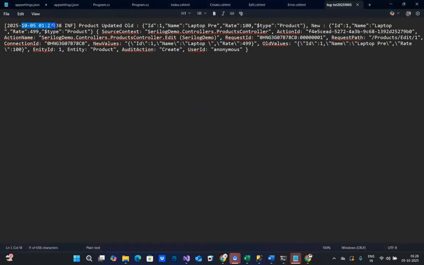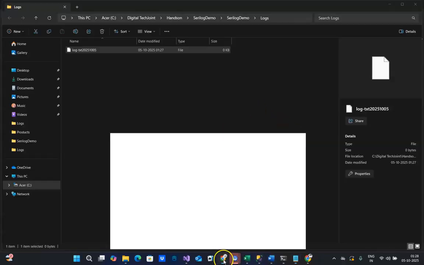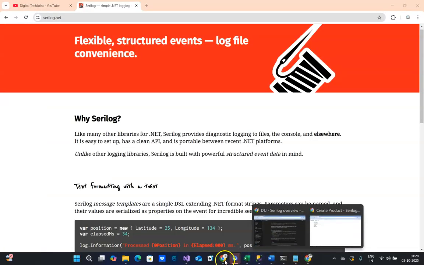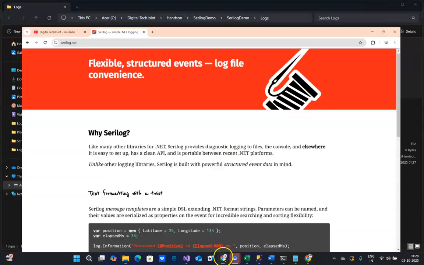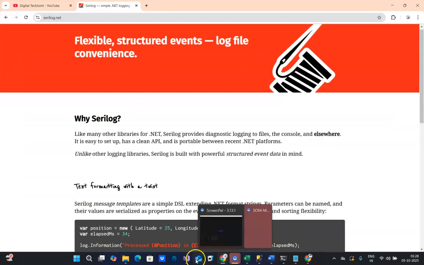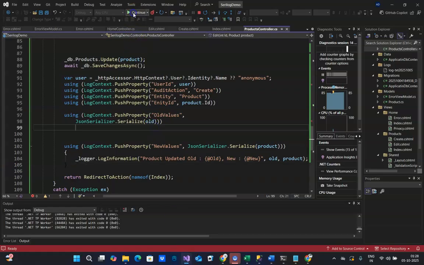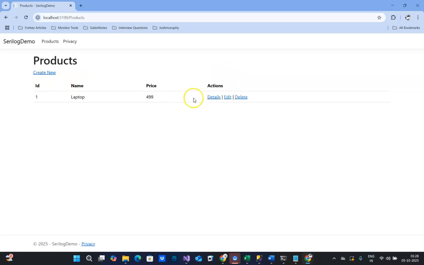Here you can see the old values, that is laptop pre and the rate 100, and we have the new values, that is laptop and the rate, being logged successfully along with other information. So this is how we have saved the logging, and we're able to see complete logging over here. So now you can see the values got also edited.